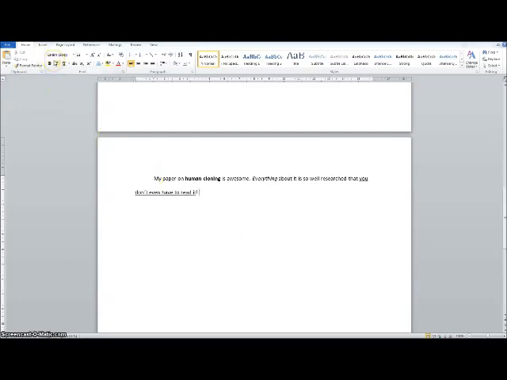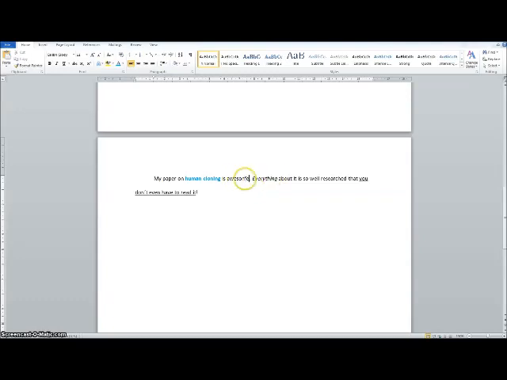So now we know how to find the font name, how to change the font size, how to bold, italicize, and underline text. The next thing we want to do is, what if we want to change some colors? Maybe we're not doing a serious essay, so we want to make something really fun looking. Highlight what you want to change, and come up here to this A with a colored bar underneath it. If you click the down arrow that's next to it, you can choose any color that you like.